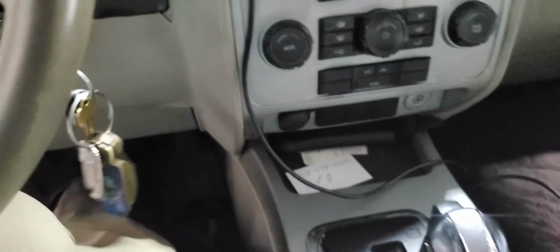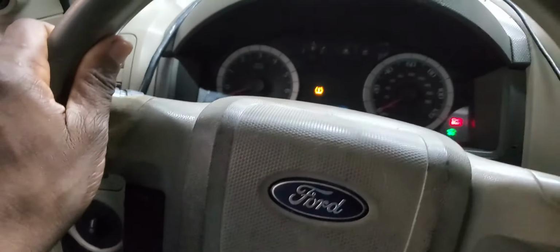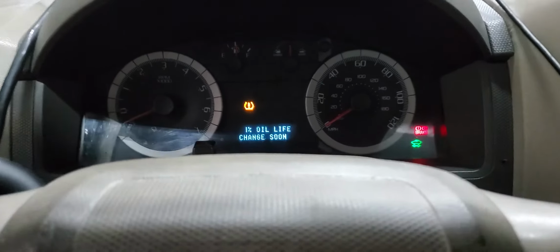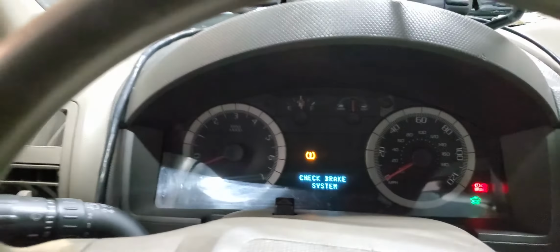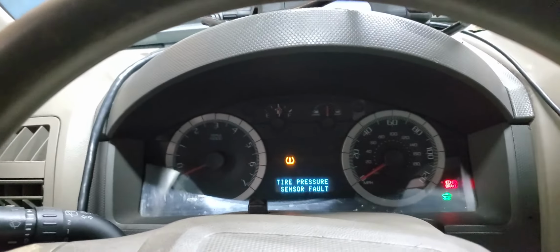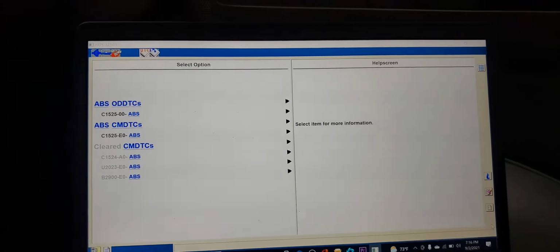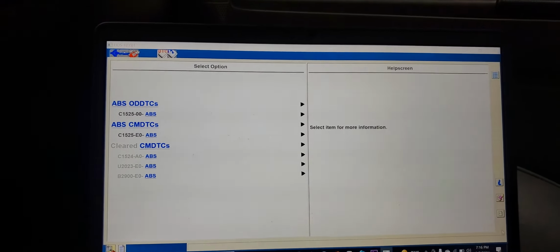Let me see now if the car is gonna move. Yes, still the brake is no good. So I'm gonna go back. Be careful on the drive. You see, initialization is not complete. The car has no brakes. See, you have to be careful. I just want to be sure that I don't have a mismatch issue.